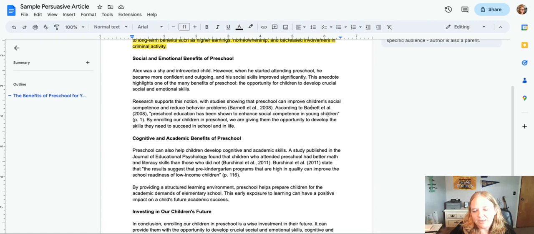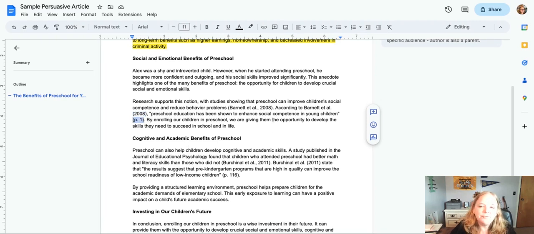So a little bit about APA citations here. Technically, an APA in-text citation should include the author, the year of publication, and if it's a direct quote, you need the page number as well. But that doesn't all have to be in one set of parentheses at the end of the quote. You can incorporate it into the sentence if you want to. So for example, in this one, according to Barnett et al., we have the author in the introduction, so it doesn't need to be in the parentheses at the end. And they put the year right here in parentheses, which is also acceptable for APA style. Then they have the quote, and at the end they just put the page number.